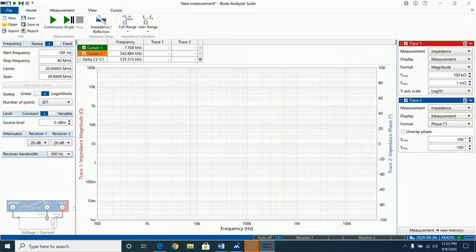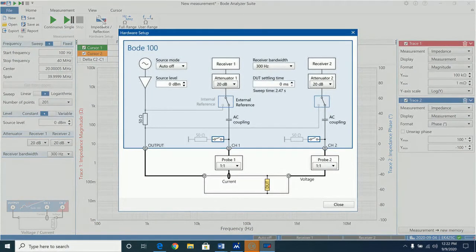Now, before you start the measurement, you have to make sure that it's configured correctly. So you click on the impedance reflection hardware setup, and the probe, this is your current probe, channel 1. This has to be terminated at 50 ohms.